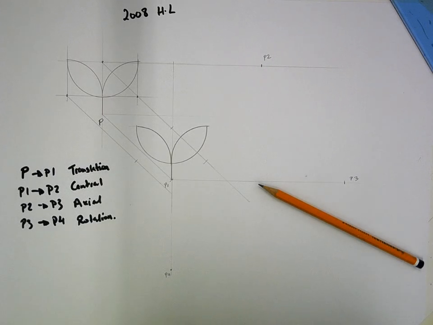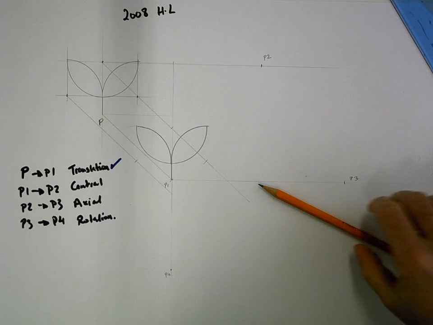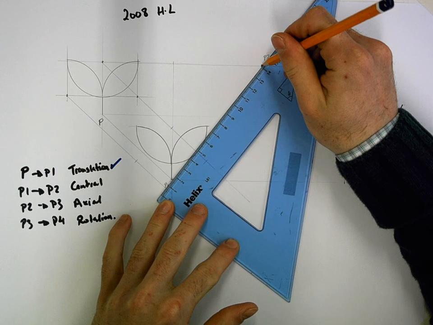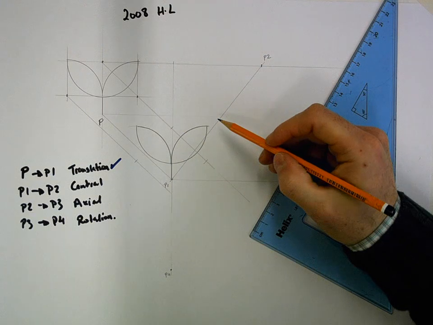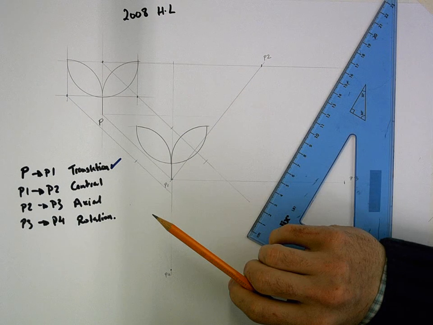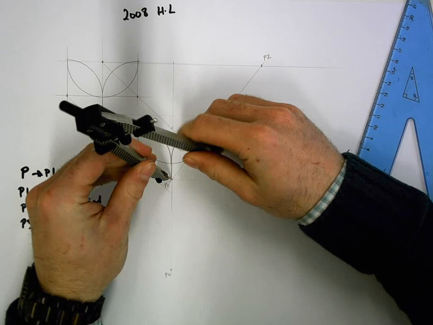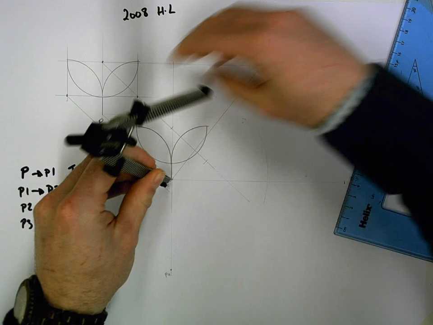So my next transformation is called central symmetry. And central symmetry basically means I'm going to pass it through a single point. I'm going from P1 to P2. So what I will do first of all is join a line between those two. Now I'm going to pass it through one single point. The point that I'm going to pass it through is going to be halfway between P1 and P2. You will be expected to do your bisection of a line method to find that center point, rather than just measuring it. So for full marks, bisect that line to get the exact center point.